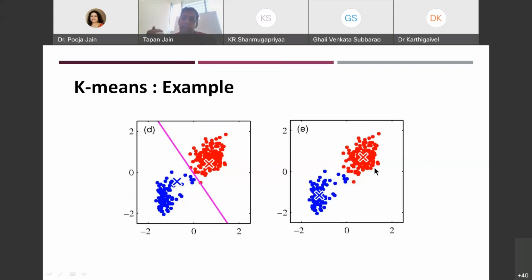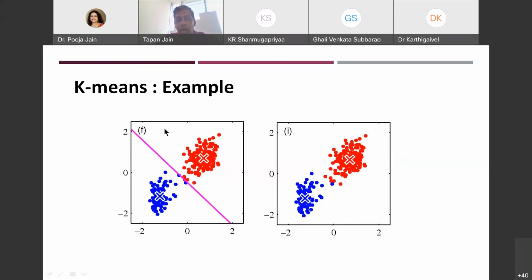You have to move your centroid value until the overall distance is minimum, because we need to minimize the cost function, the distance function. Now look at this bifurcation, the pink line like that. Again we can recreate, and after this step we can stop here. If you look at figure F2I, there is no change in your cluster head position. So we stop here, because if you change the centroid, the distance is larger. So this is the simple step to follow, okay?